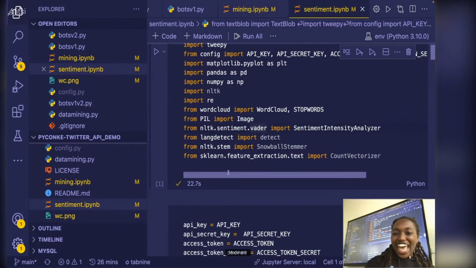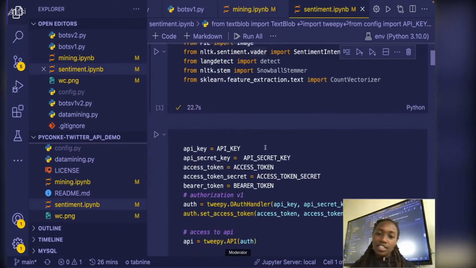And then langdetect is for detecting, obviously, the language, so changing it to something that people can understand. And then the Snowball stemmer is eliminating common words. Common words are like of, there, is. These are not really important words in a sentence.